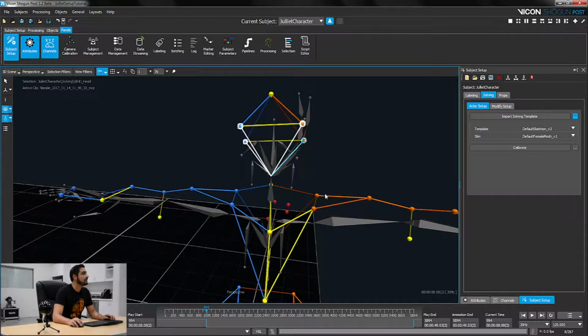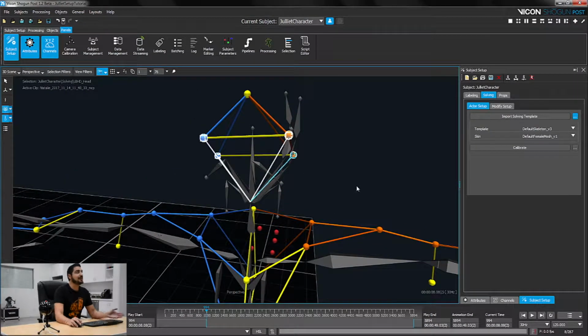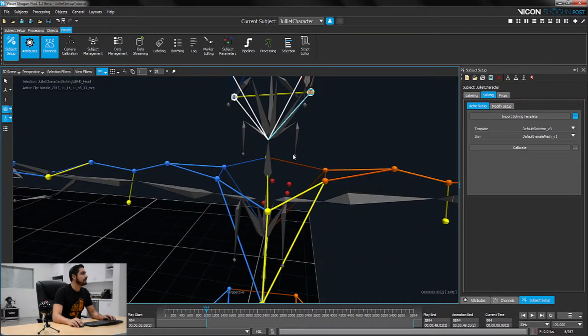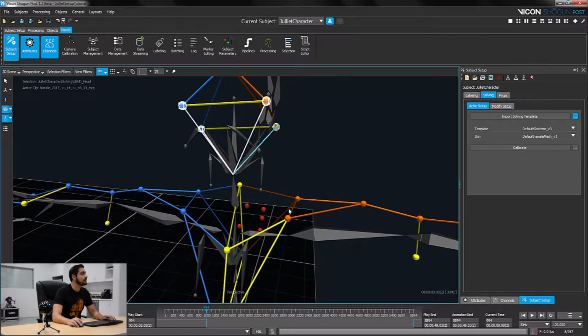And then pressing Shift and Control, we're going to drag those markers onto the bone. There we go. Okay, and you might be thinking, well, why aren't you using the aerial marker? It's very simple. The aerial marker tends to be placed in a different position every time, right? Whereas these four markers are always in the front head, left and right, and at the back head, left and right. So the aerial, some people tend to put it to the right, or sometimes to the left, a little bit forward, backwards, and it doesn't actually contribute anything to the solver. It does contribute to the labeling setup, but we don't really need it for the solving setup. That's the reason.